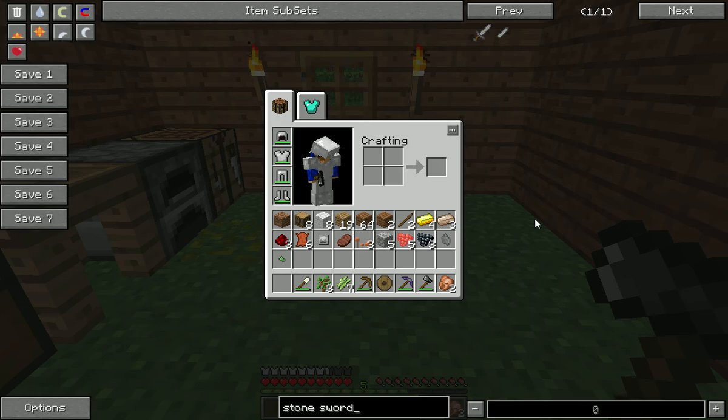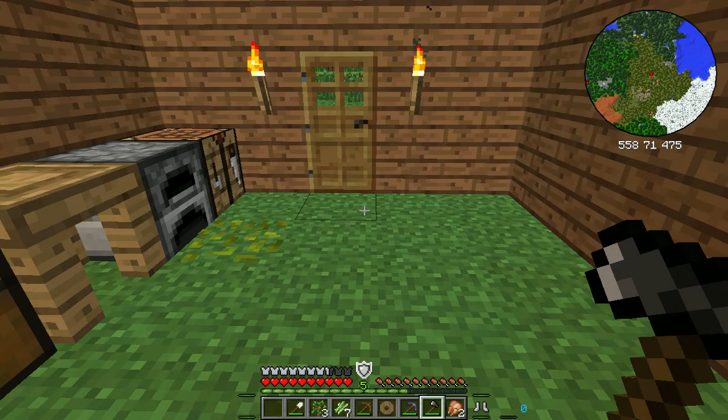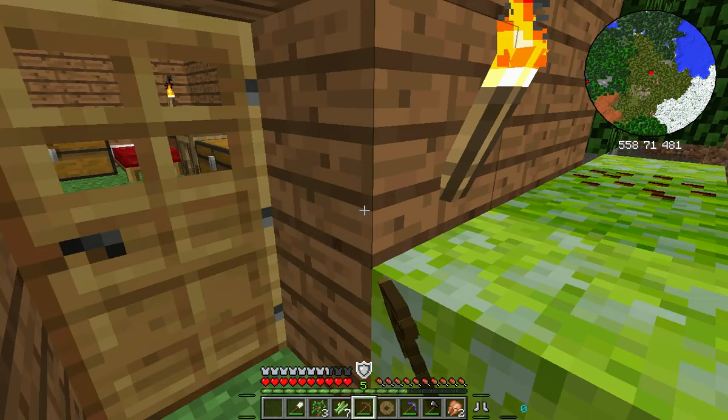Whoops, I said stone sword. Stone. Come on. Well, I know the crafting recipe. Why am I even looking it up? Okay. There we go. Hello, birdie. You sound majestic, my majestic creature of life.